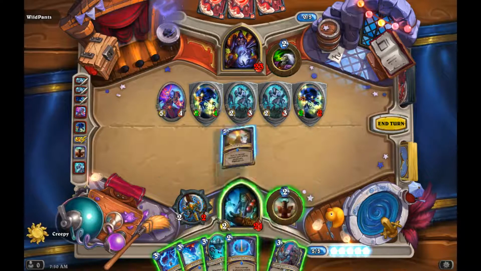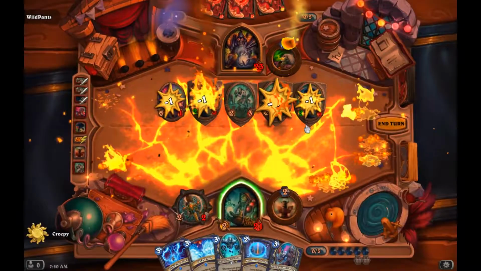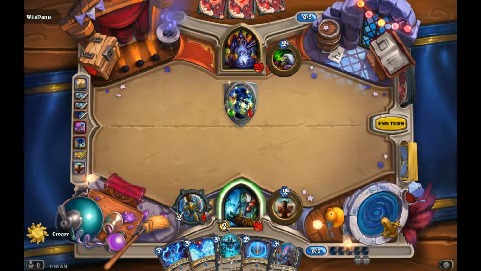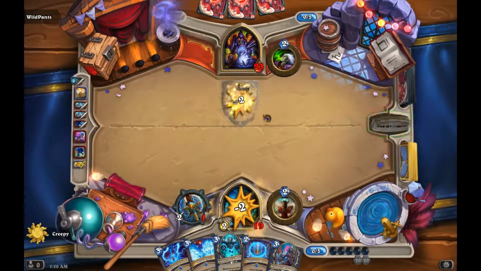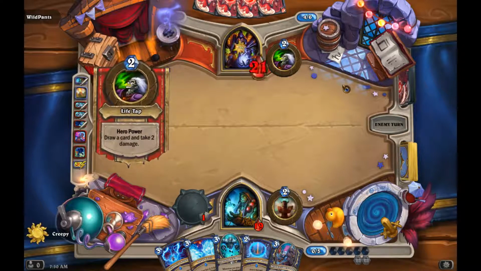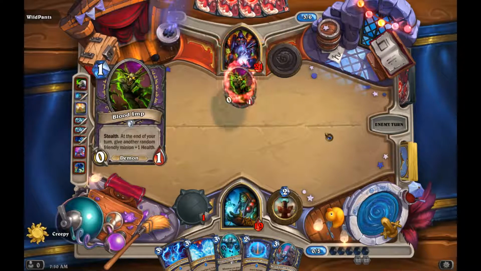Why don't we go ahead and do Volcano? I think now's a good time for that, huh? Yeah. Just 1 remaining, huh? Okay. Well, I'll just attack him. So there we go. So it's actually pretty close right now. He only has 4 more health than me. And that's it. So you never know, guys.